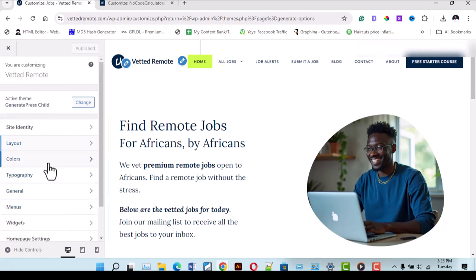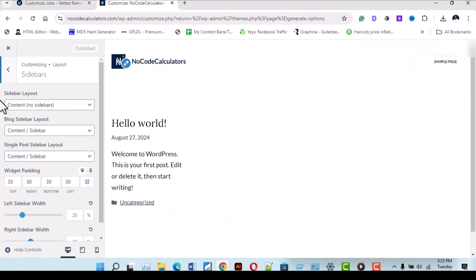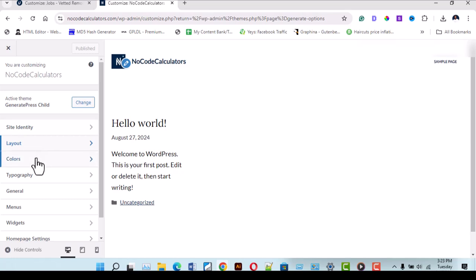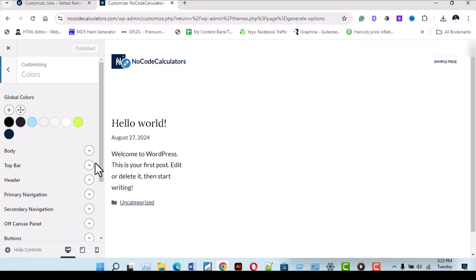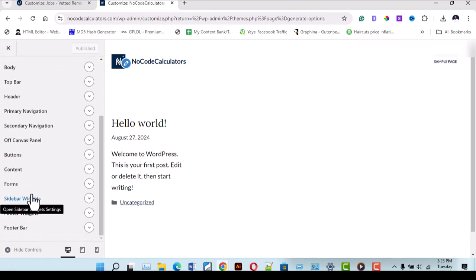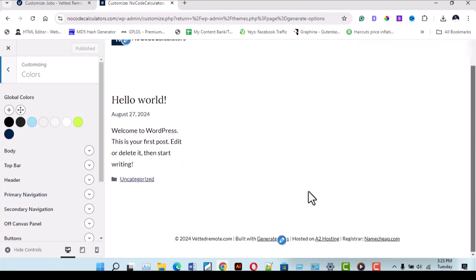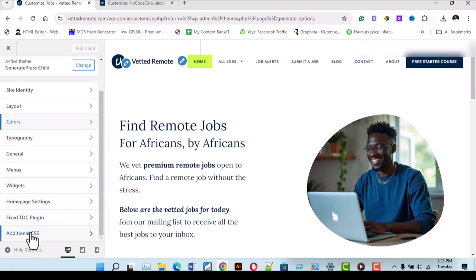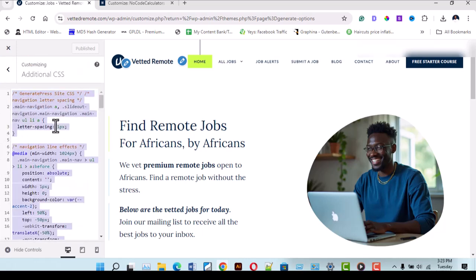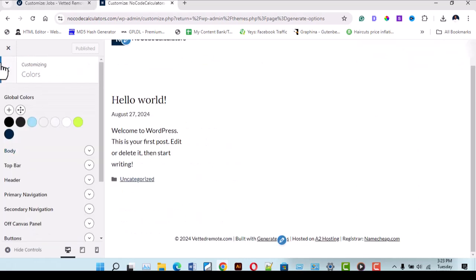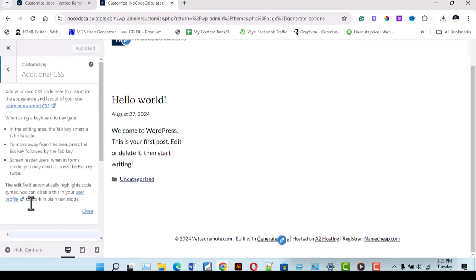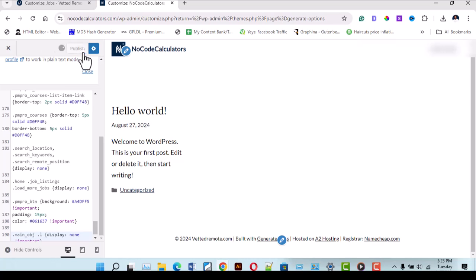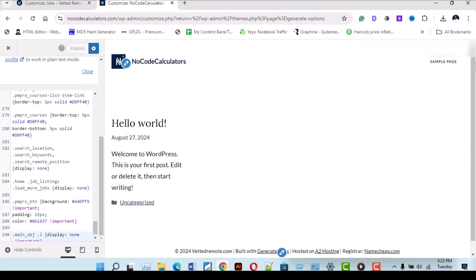So let me just confirm that the colors are the same too, and I'll just leave this for now. Alright, yeah, so the colors are basically the same. I might just also copy some CSS codes from this and put them here. And I'm done for now.